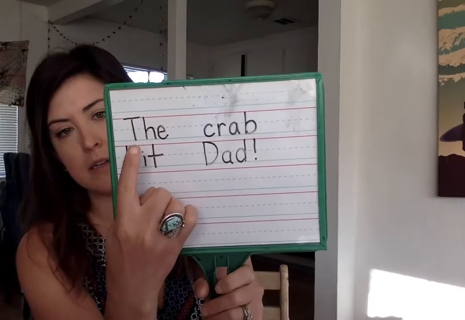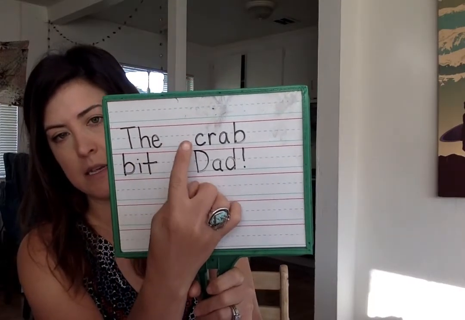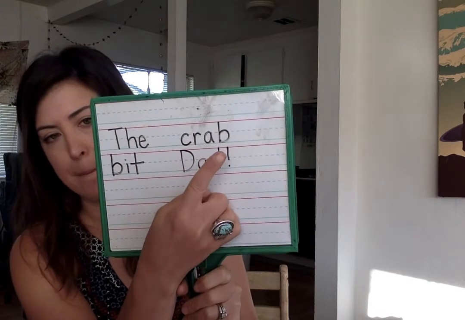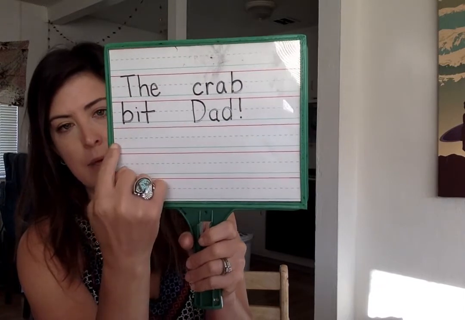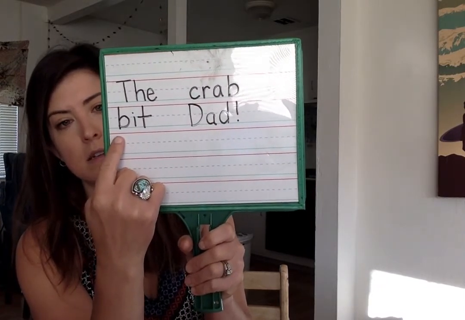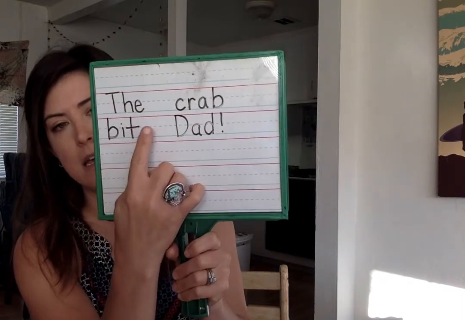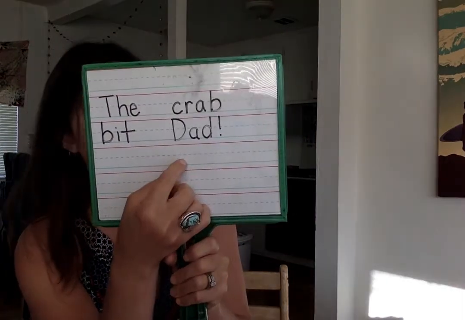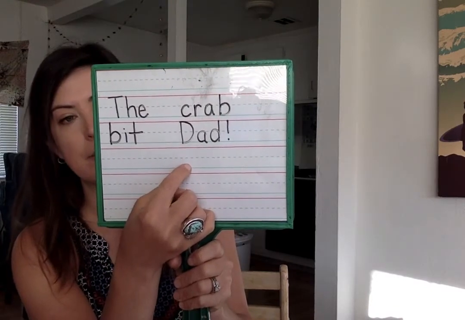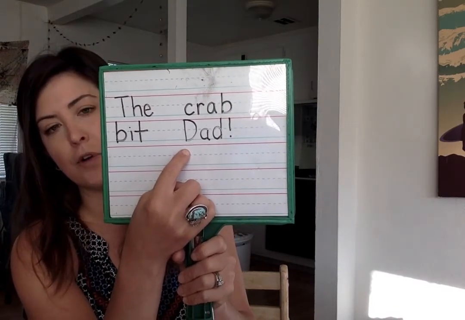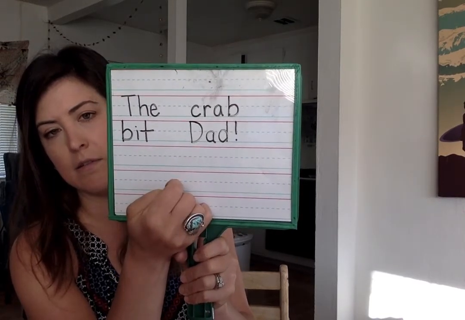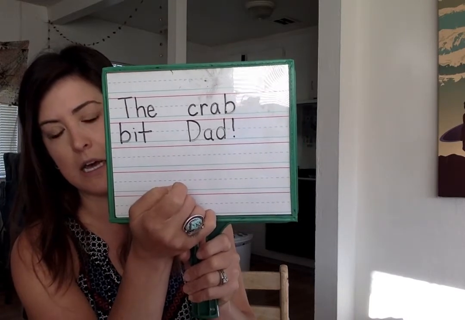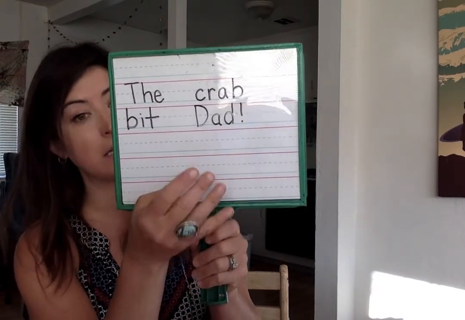Hope that didn't really happen. Okay, so we talked about our snap word, the, space, crab. Make sure you made a lowercase b, not the tricky brother D. And we have a B here also in bit. Bit is B-I-T, and then a space. And the reason that dad is capitalized is because it's somebody's name. It's not like their first name, but it's a name you call somebody. Dad. And then I did an exclamation mark because that would be really exciting in a bad way.